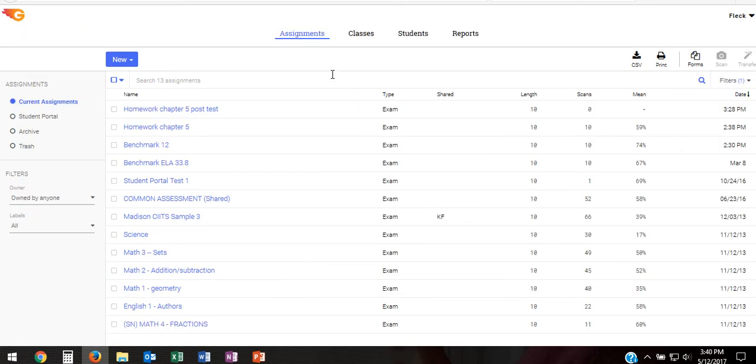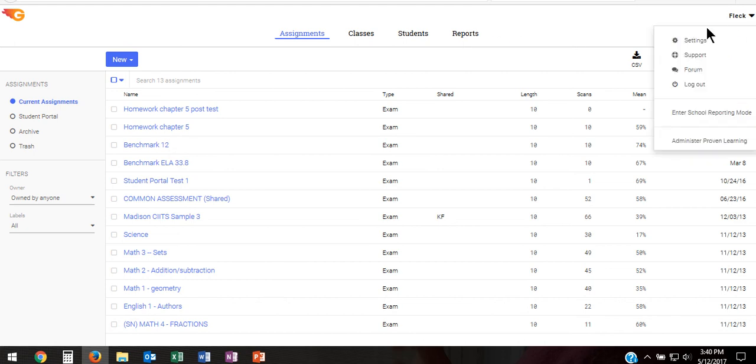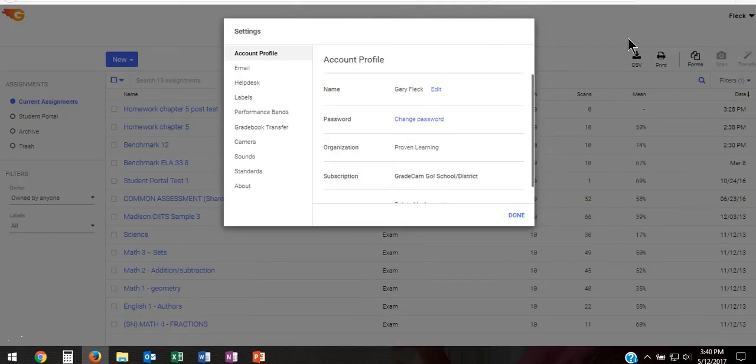Okay, the home page again. We talked about assignments, classes, students, and reports tab. One more thing you'll want to know about the home page. Under your name is a place to choose your global settings for your account. If I click on settings, I have different topics that I can pull up in order to change the global settings.